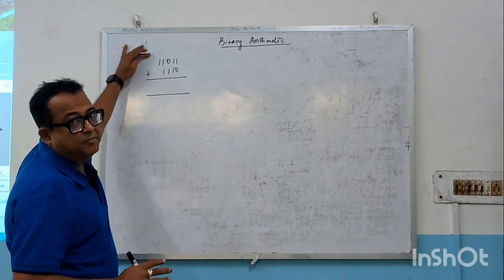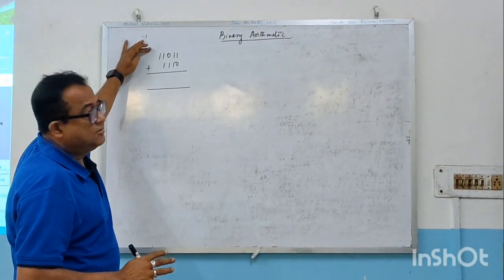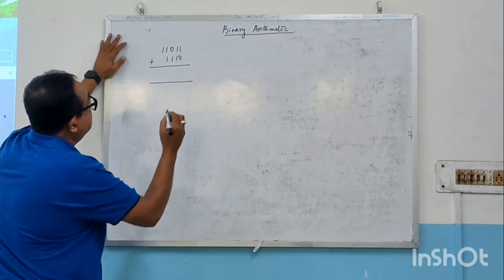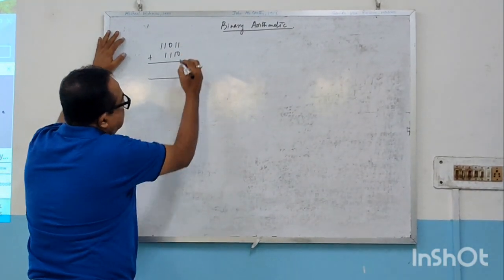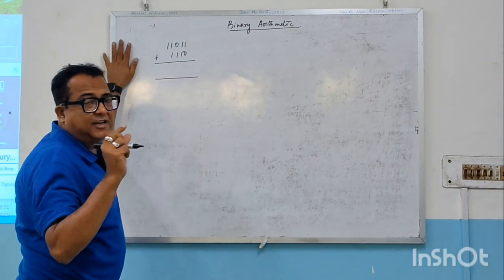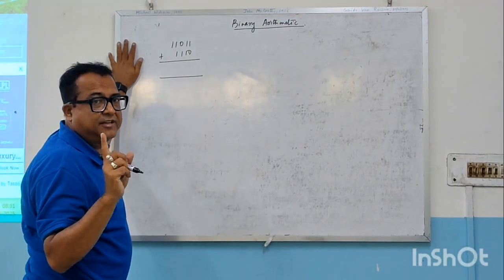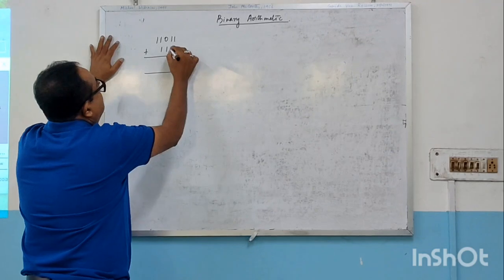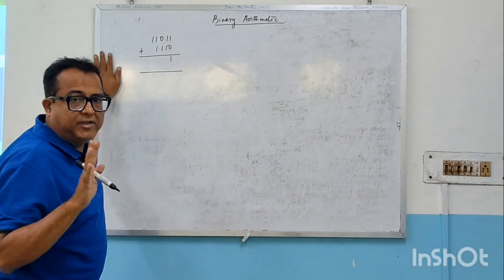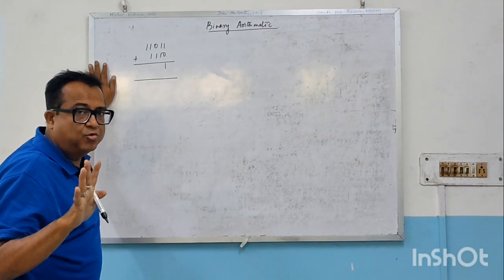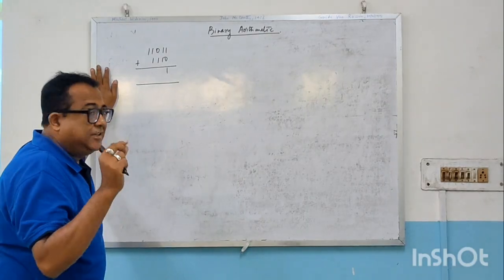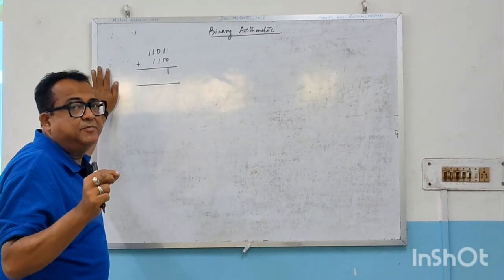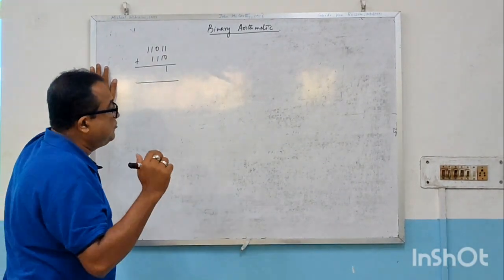Now these two binary numbers need to be added. So how will I do it? Please see 1 and 0. Now you need to add just like decimal numbers. Okay, so 1 and 0 is 1. You know it. Fine. 1. 1 plus 1. Now in decimal, 1 plus 1 is what? 2, right? And then you need to figure out the binary representation of 2, which is 1 0.